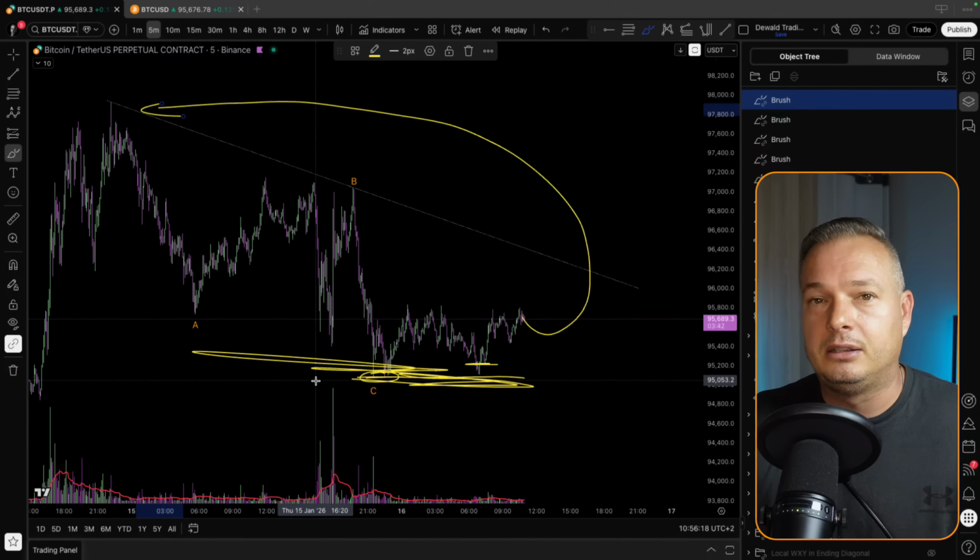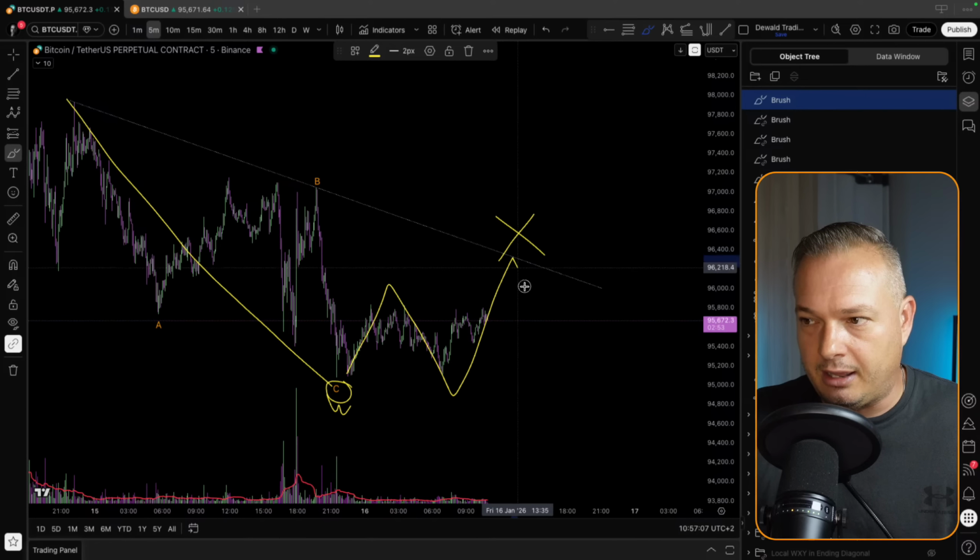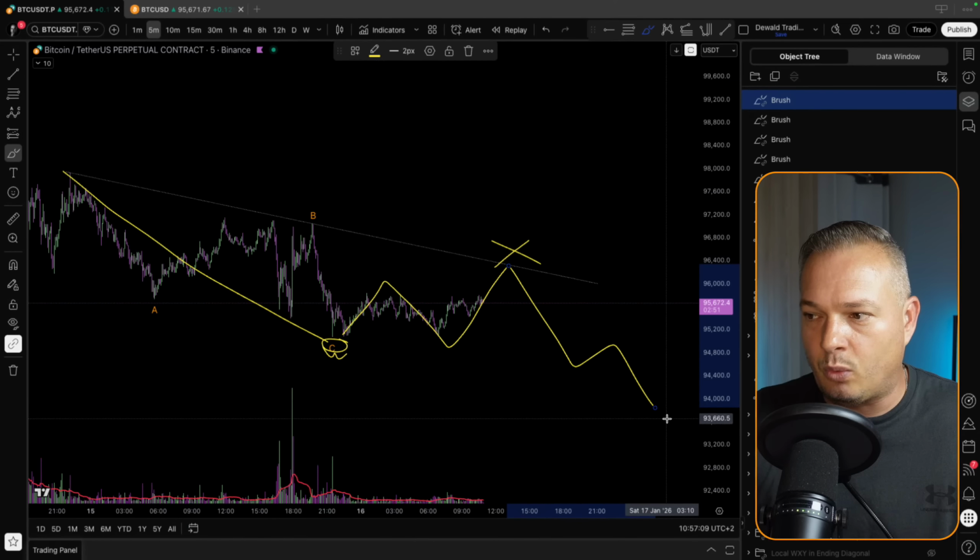Now, I try and work out, well, what is the worst case scenario? As price was falling down here, it's scary. Should I enter? Should I not enter? What if it falls here to the downside? It stops me out. I don't want to just jump into a trade. So this is why I then said, well, after a C wave, this could be a W. Then maybe this can be an A, B, C to the upside to form an X, and then you go down in a B, C to complete your Y wave.